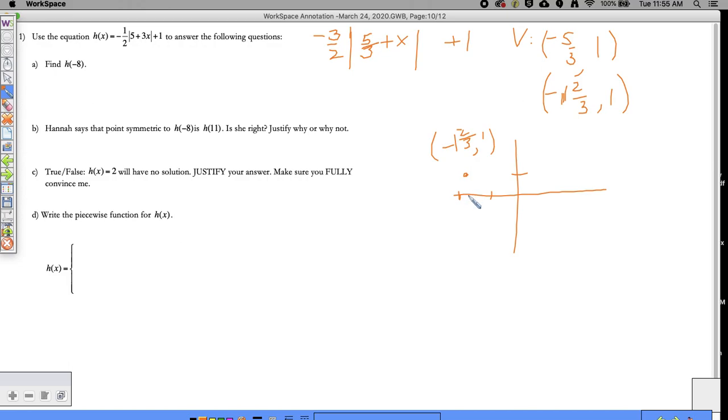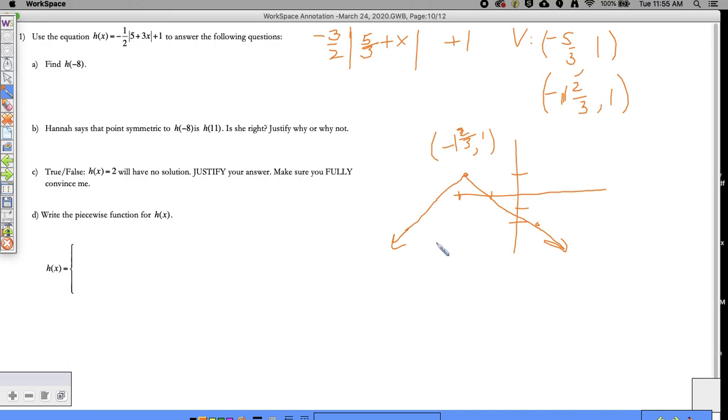So this tells me we're going to go down 1, 2, 3, and to the right 1, 2, somewhere over here. And then down and left 1, 2, which is somewhere over here. So we're going to have a graph that looks something along the lines of this, where this is -1 2/3. Again, you should do it on graph paper. Be better than me at this, please, okay?